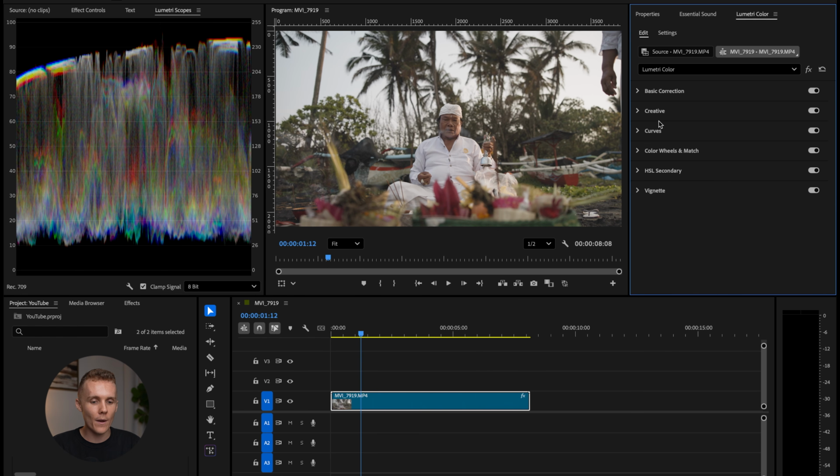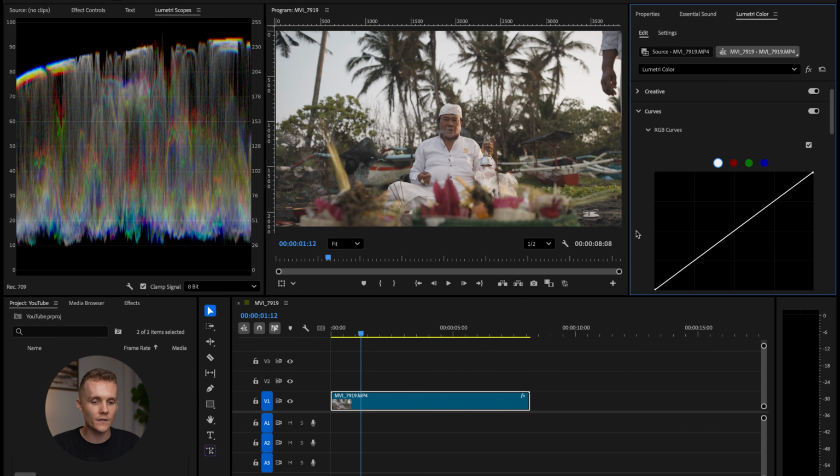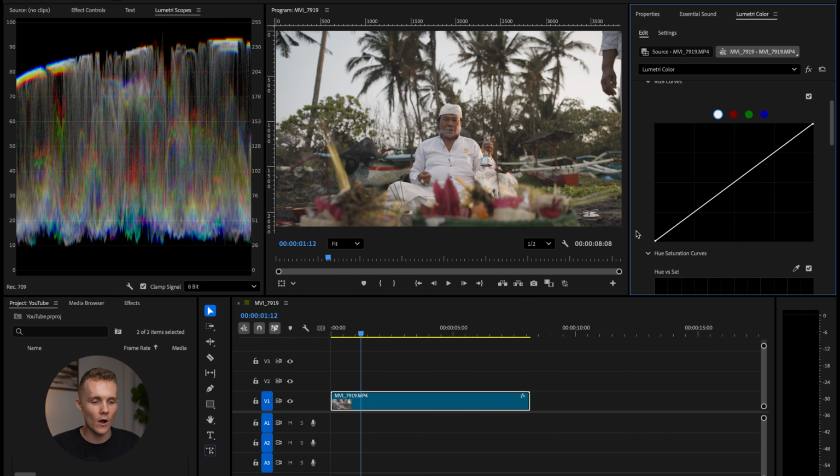I'm going to close this up and then move straight into our curves tab. We're going to jump over creative for now. This is going to be the last place we really play around with the overall contrast of our image. If you don't know how the tone curve works, it's pretty much the basic panel sliders, just in a different format. And I find that it gives you way more control over your image. And I love having a good tone curve workflow in my grade.